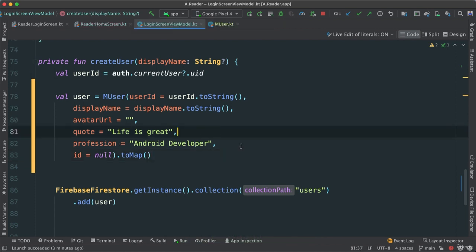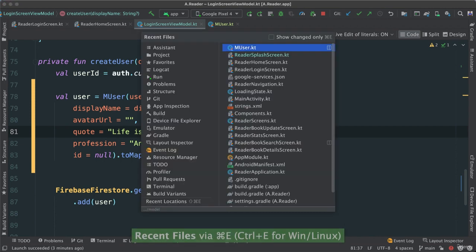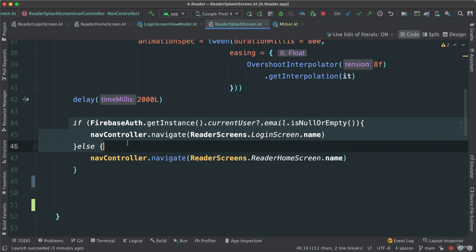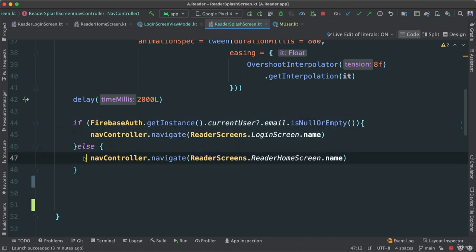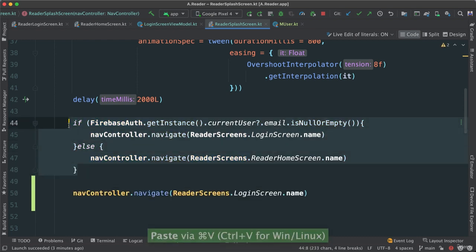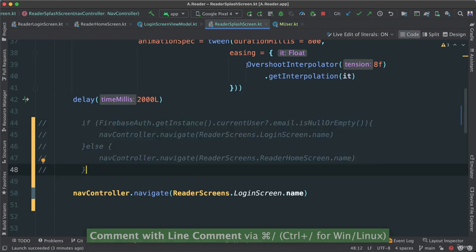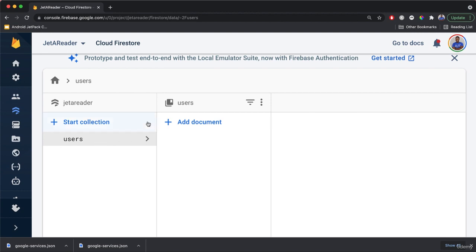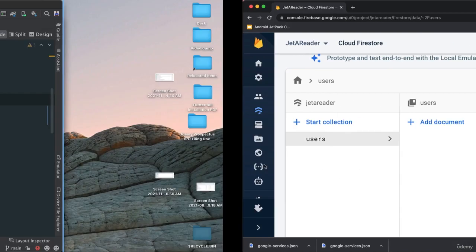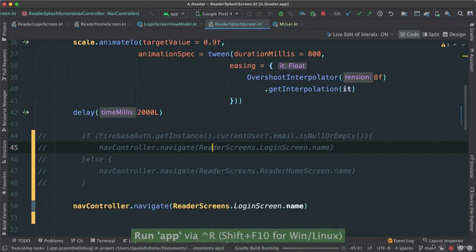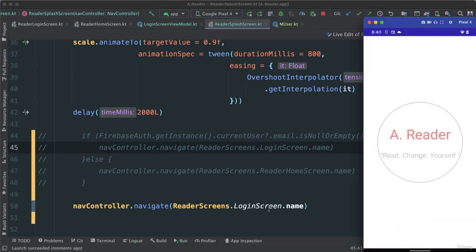And before we move forward, let's go and find splash screen, because this is not going to work for us, because we will have to actually take ourselves just to login, because we want to be able to create a new account so we can test things out. Okay. And the other thing earlier, I just went ahead and cleared the users. So all the users just start from afresh, so we don't have anything. And I think now it's time for us to give it a try. So let's run this. Should go to login screen.